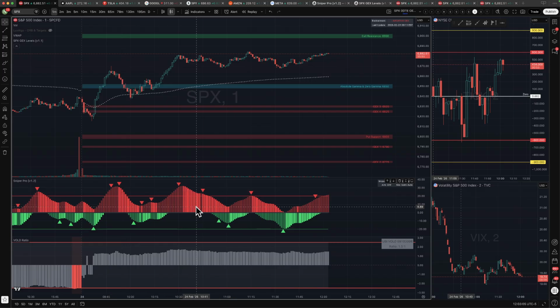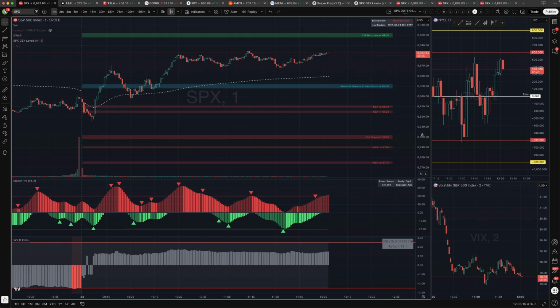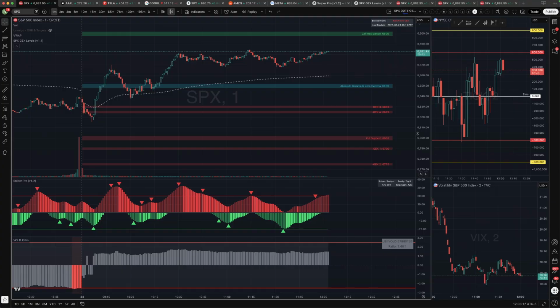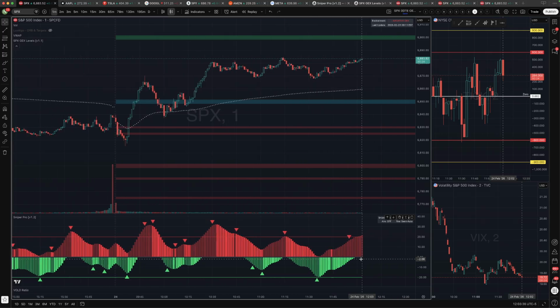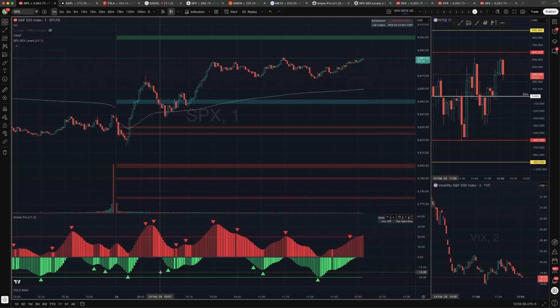This is a lot more noise, but once you get comfortable with how the settings work and which signals are going to be good and which signals are maybe just noise, this is the setting I prefer to have it on most days, just because it's going to give me trend up signals, it's going to give me trend down signals, it's going to give me the reversal signals all in one place. So this is a little bit more advanced setting, but I do like this one a lot once you're comfortable with the indicator.